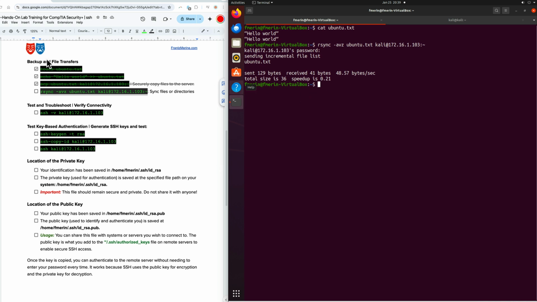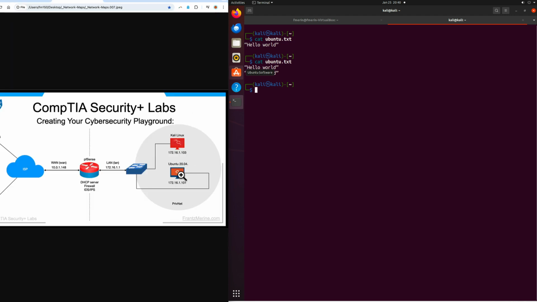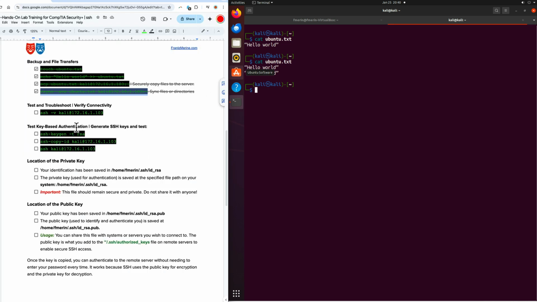So we did the copy, but we can also use this as a backup tool to a different host or other tools as well. But that said, let's go ahead and see what Kali looks like now, because we know it is, and now we have the double hello world. So rsync is a great way to synchronize machines when you go from one host to another. Or said differently, here I am sitting on the Ubuntu endpoint. I've secure shelled or SSH'd into the Kali Linux endpoint. I was able to copy a file from Ubuntu to Kali, but I also can keep that file synced if I need to, because it becomes quite easy to do so with the sync command.